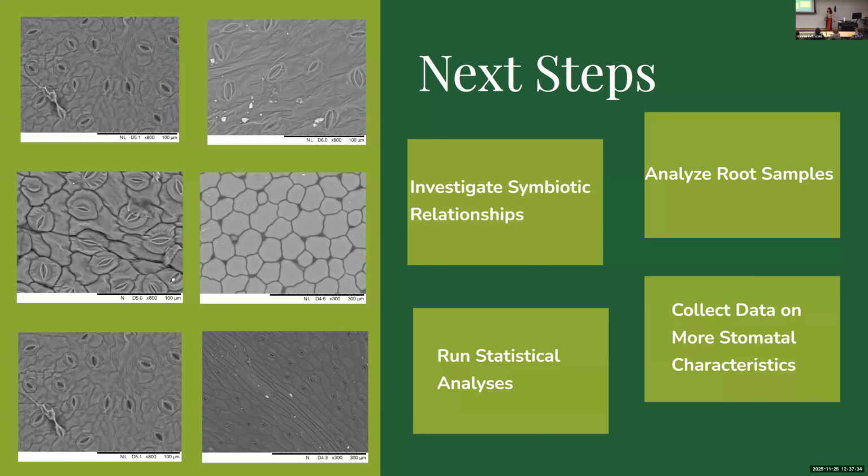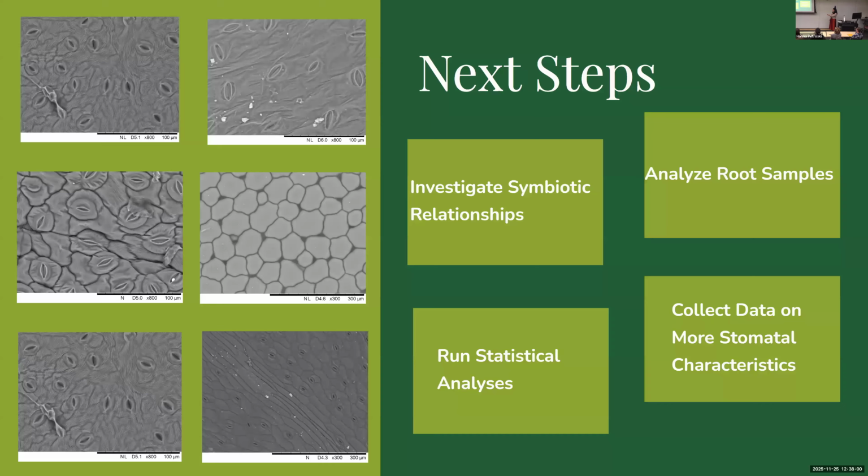Our field season just ended in mid-October, so we're really starting right now to investigate the symbiotic relationships. We're looking at the root system, specifically of those legume species, to see how much the CO2 brought in by the stomata might be affecting how many rhizobia there are, how many colonies, how many root nodules. We're also analyzing root samples, like I said.